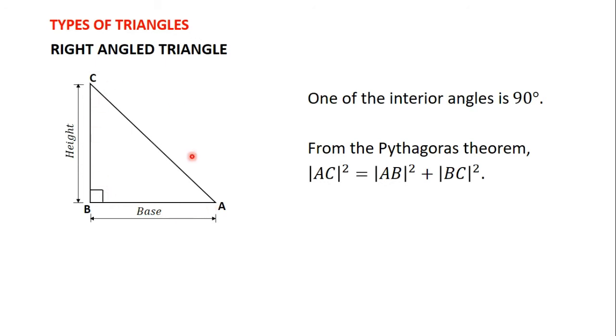We've learned about a right-angled triangle. Just as we saw in the previous video, the perimeter of a triangle is the sum of the distance around the triangle. The area of a triangle is equal to half times the base times the height. We are going to use this to solve a question.